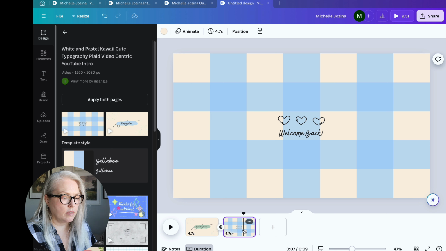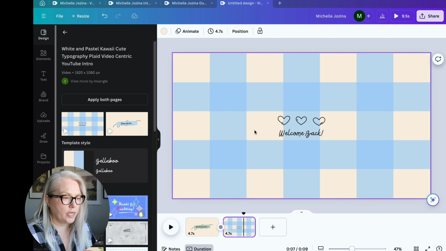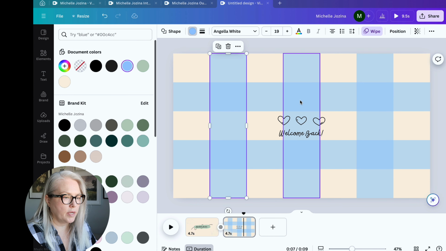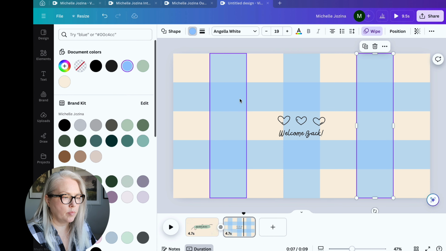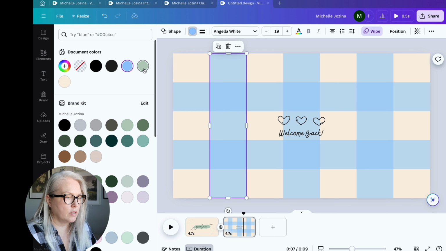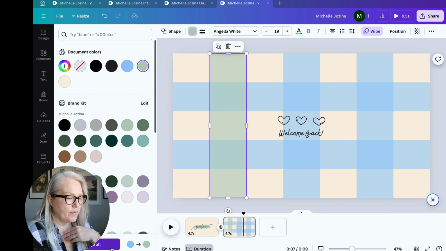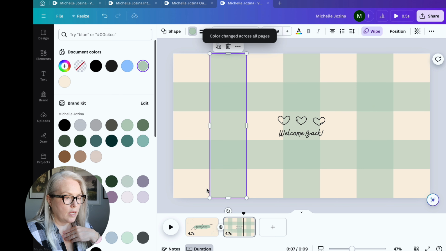So for the second one, let's change the color to, actually, oh, we have to change every single stripe. Okay, well, let's do it then. Change all. See at the bottom here, because I clicked one and there's multiple items on this page that were the blue. Instead of clicking on each one, you can click down here and it's going to turn everything that was blue into the green that we've chosen. So click on that and there you go.